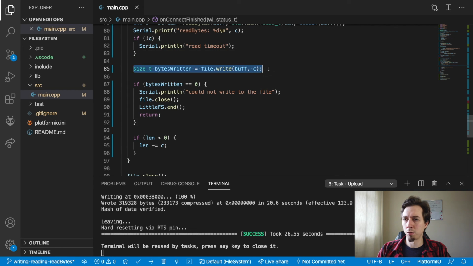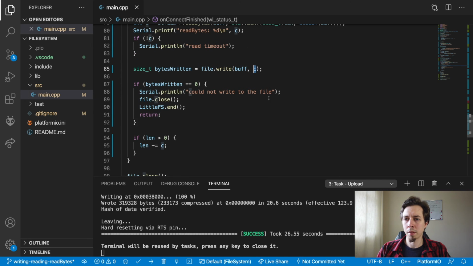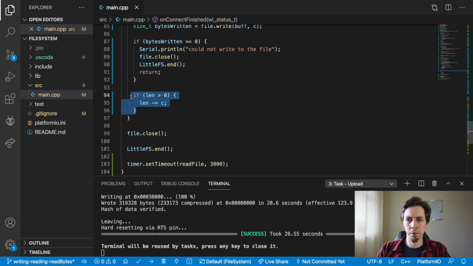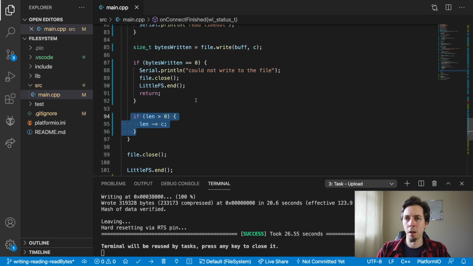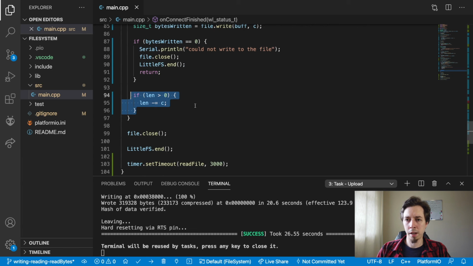And this is the code to write to the file, right? So we're writing the buff, the bytes from buff, and this is the length of the buffer that we want to write to the file, right? That simply checks if that managed to write. And I've already talked about this line, which is basically subtracting the number of bytes read from the stream from the len.